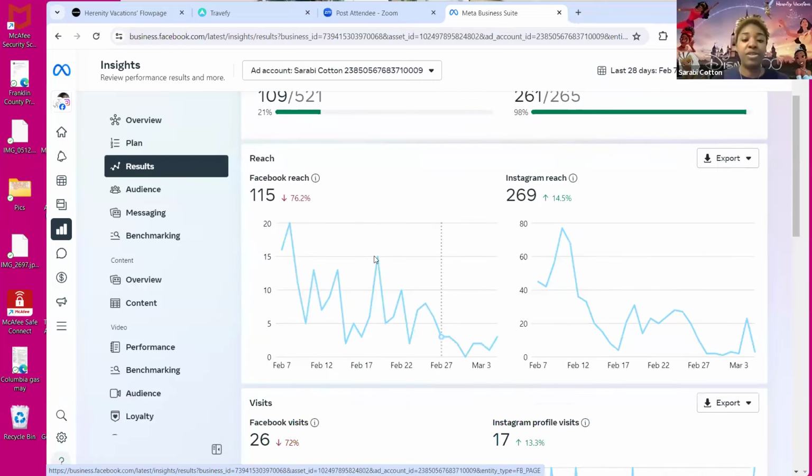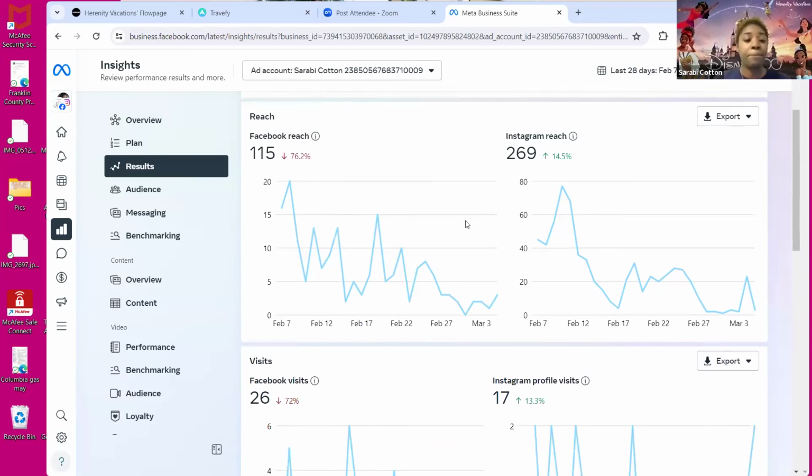And it was really cool too, on your peak days, you can actually go through and see what was posted on that day based off of the content. When you go and look, you could be like, okay, this performed really well this day. Why did it do that? And when you see those peaks, you want to start posting things more like that, so it can be more of a linear kind of graph instead of a spiky one. But that's really when you're testing out to see what content is working versus which ones aren't.